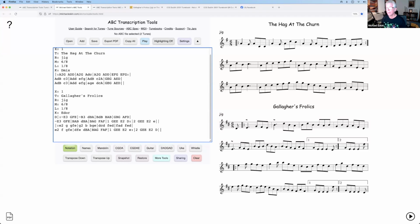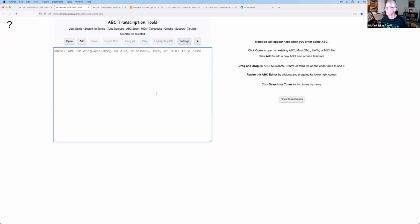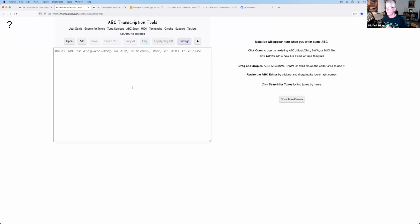for collecting the tunes. But at some point in the project, there was a guy, Gavin Hennigan, who said that he had a collection of about 20,000 tunes that he wanted to search through, and could I help him figure out a way to search through them? And then I found another collection of tunes that are essentially a scrape of thesession.org, and I built all of that into the tool. So one of the ways of adding tunes, if you're just starting from scratch, and again, now we're definitely on the authoring side, okay? So this is a preview of next week. But for example, if you wanted to find, let's say, a version of Haggett the Churn, there's a couple of options.